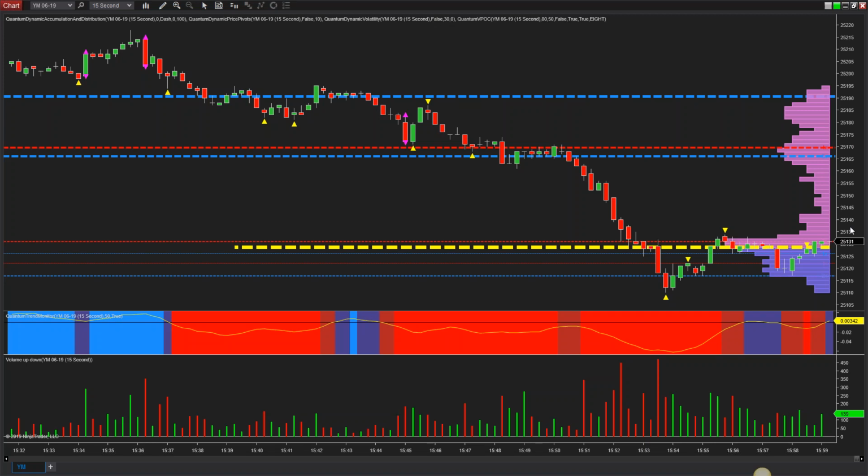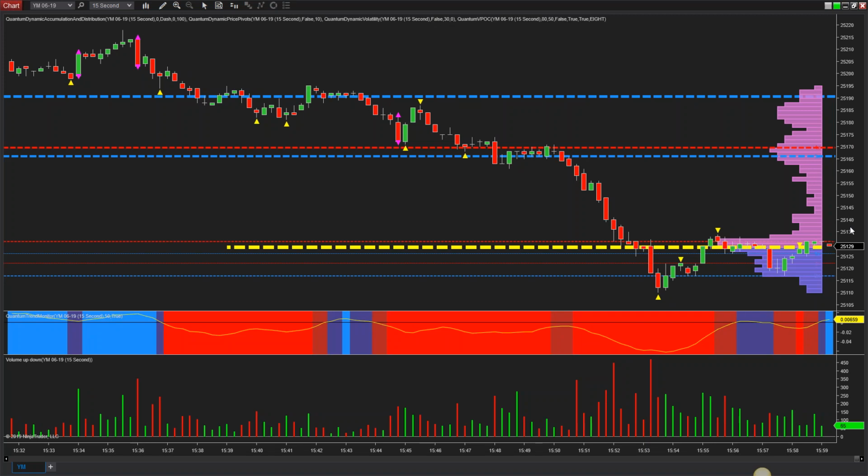So it gives you a complete picture, a very simple graphic of where you've got these concentrations of volume, and using volume in exactly the same way as you would price-based support and resistance, which is what these levels are all about. So it's using both.